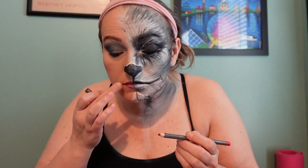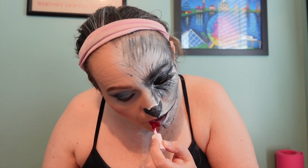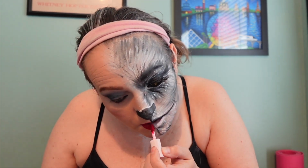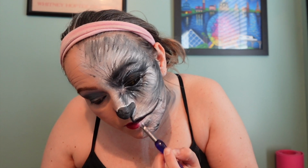The first thing I did is we're doing a Little Red Riding Hood look. So the natural side of my face, the regular makeup side, is specific to Little Red. And then the other half is the wolf. So for the wolf, I started off with my Grafty Vine water activated makeup, and it's gray that I used.